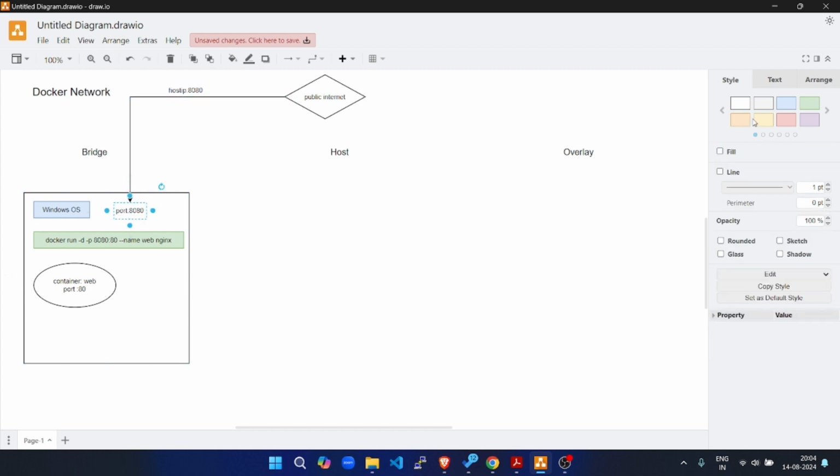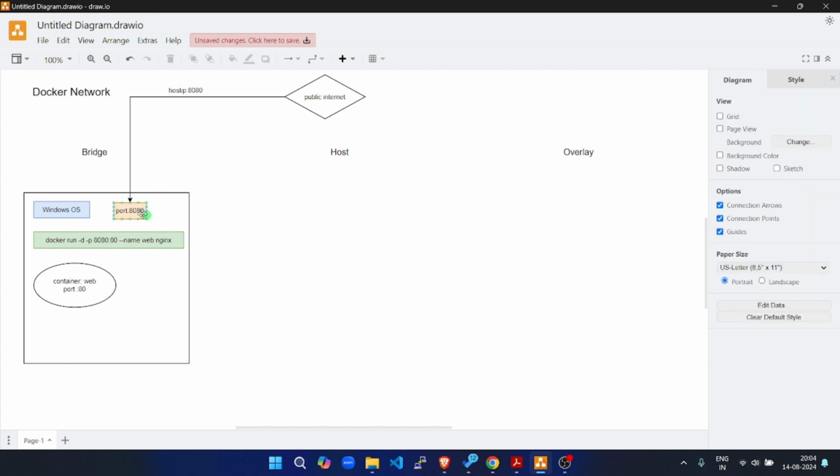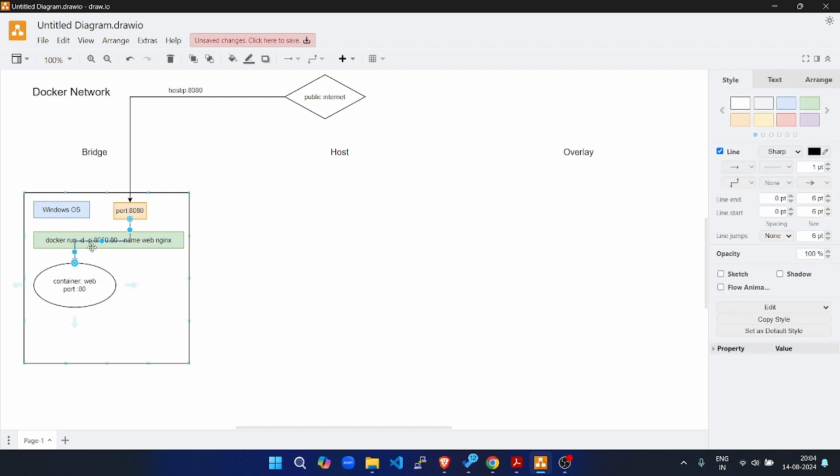Let me change the color so that it will look clearer. So this request is now moving here.